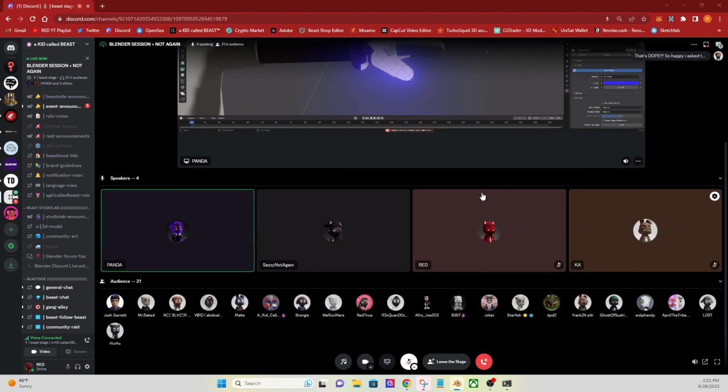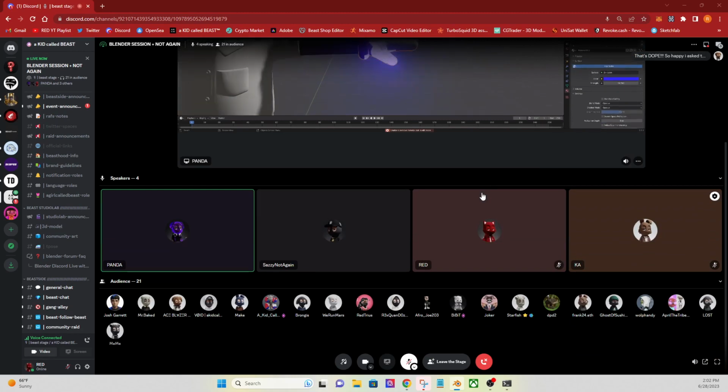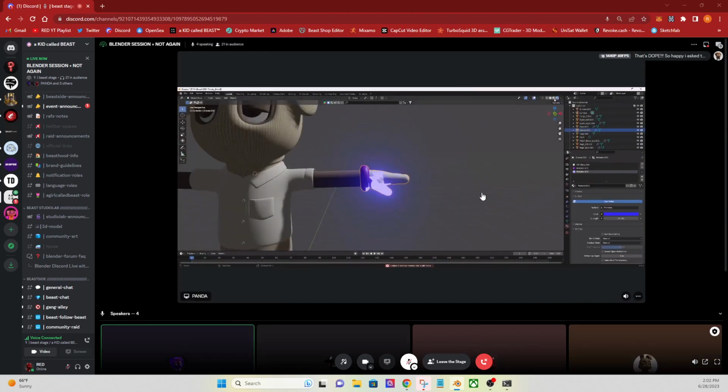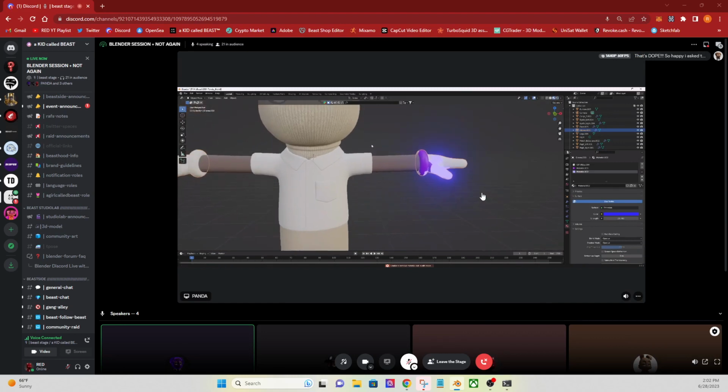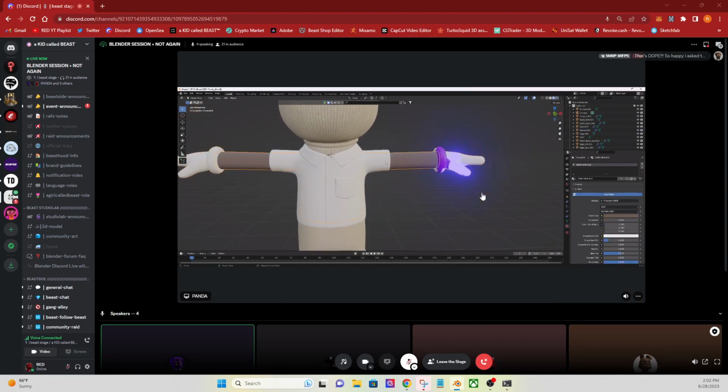Oh, that's dope. Another thing that I saw you do that I can give another little tip on is, let's say you have like the body, right? And right now you were pressing C to highlight, but then you were going around the whole model to select the rest of it.